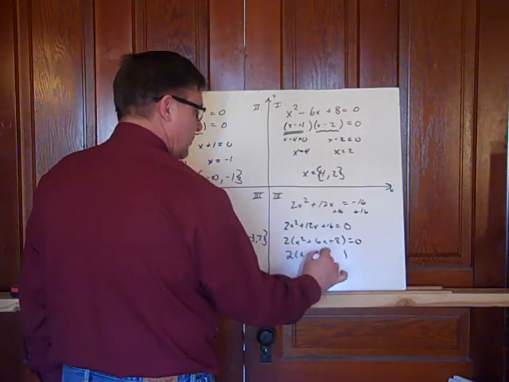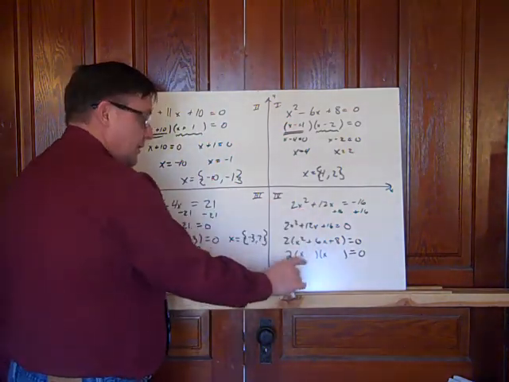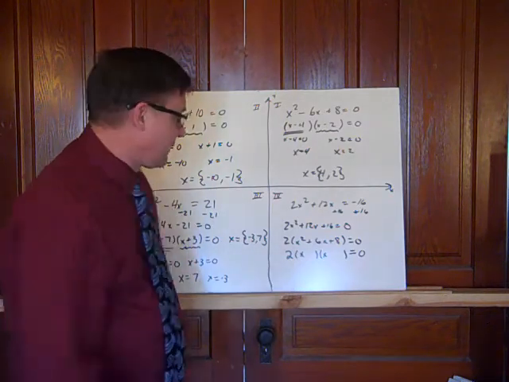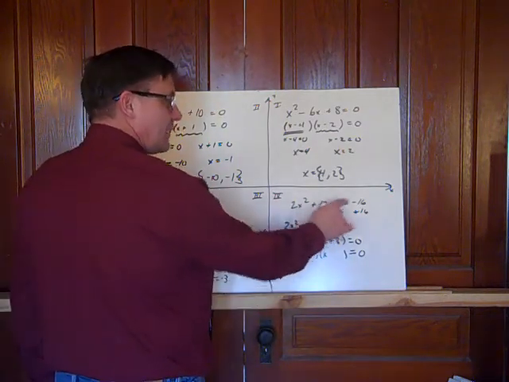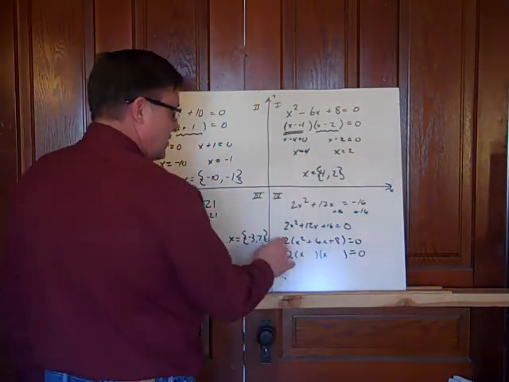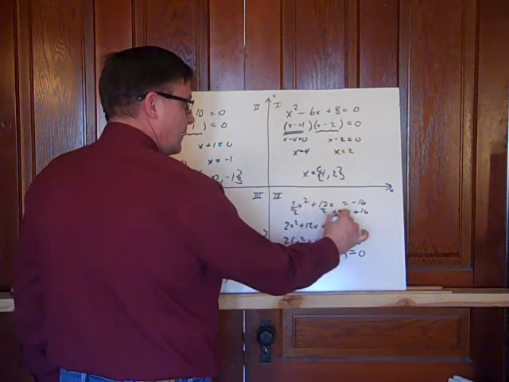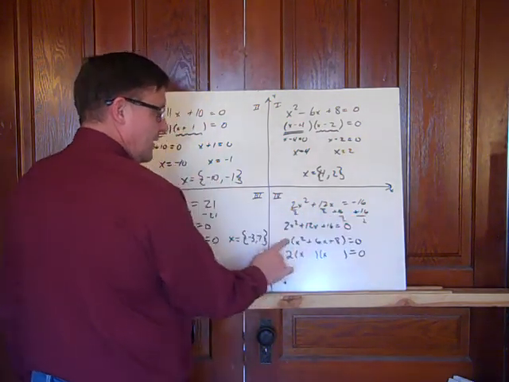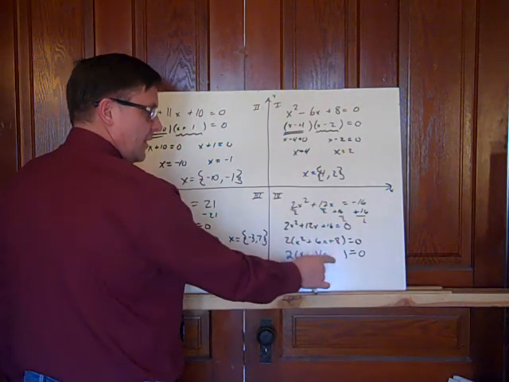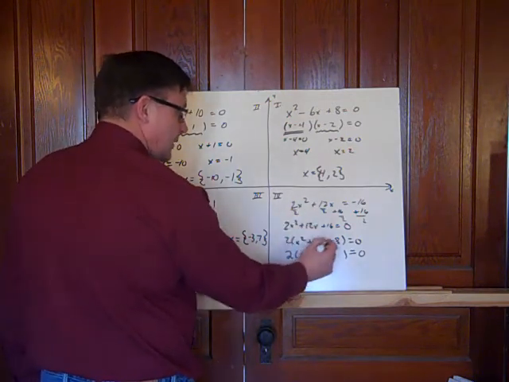And I want you, this is the hard part for students to understand. X squared, 2 answers. An answer here and an answer here, right? Because there's the x's. The 2 doesn't do anything. In fact, at the very beginning, I could have divided all these terms by 2 on both sides, couldn't I have? And gotten to just this. If I divide everything by 2 before I start, I literally get this equation without the 2. So the 2 is just there. 2 times 0 times something is still 0. If one of these two is 0, the 2 doesn't make a difference. So we kind of ignore it.